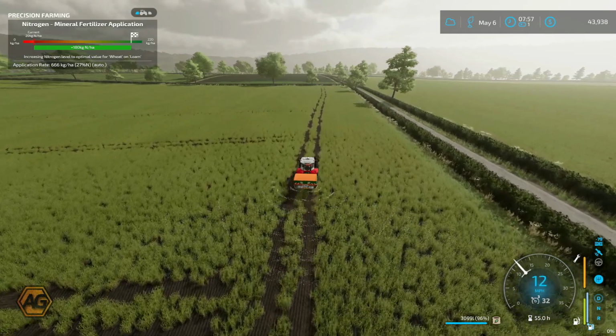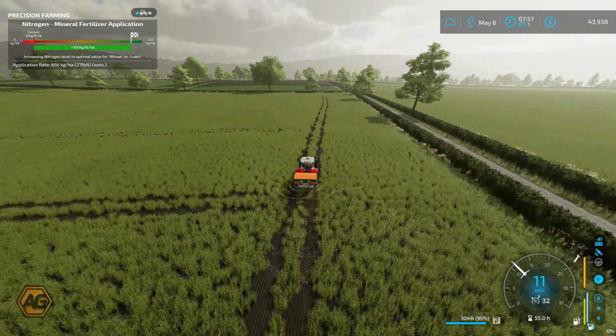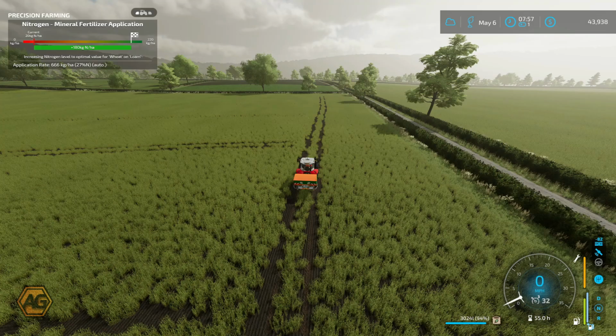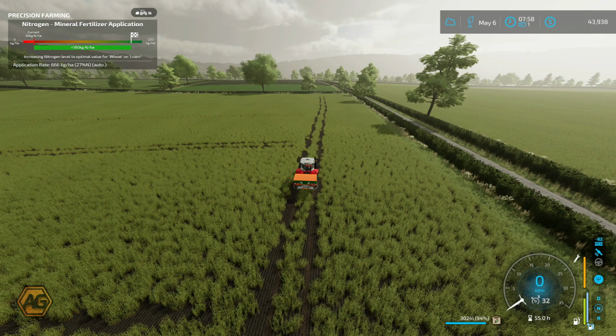Seems to be putting it on a lot heavier now. Maybe it was just as we came in through the first part of the field, wasn't quite detecting it properly. Let's just pause again, because that is going down a lot faster than it was before. And there we go, that looks a whole lot better than it did before. It's come out green, whereas previously we were only getting that orange. So I'm going to have to go over and check that we did get the right rate put on to those two fields over there. I'd be worried something wasn't working correctly with our automatic application.